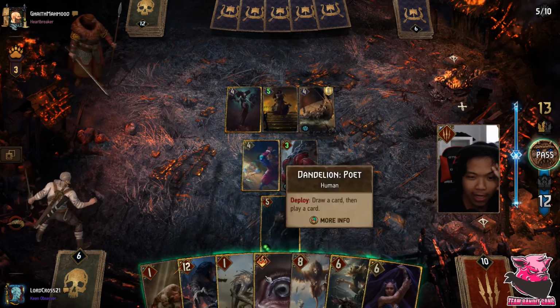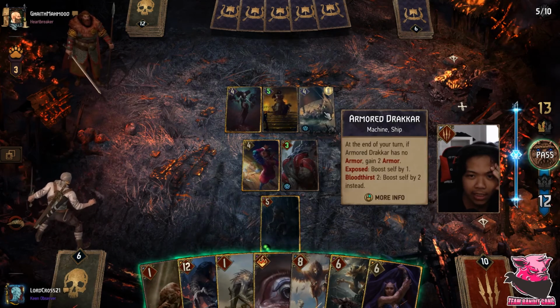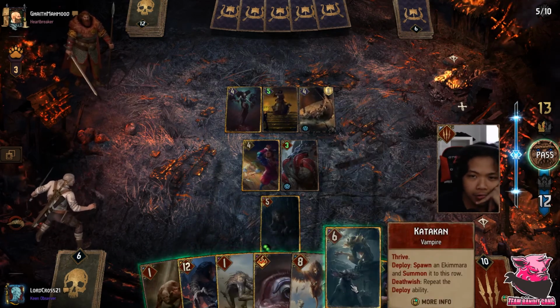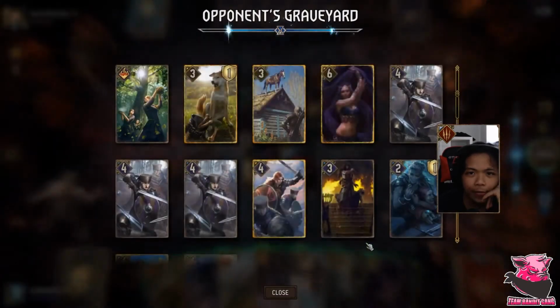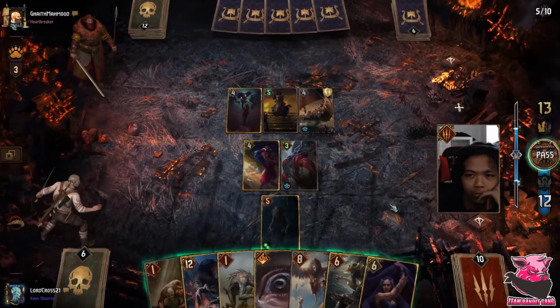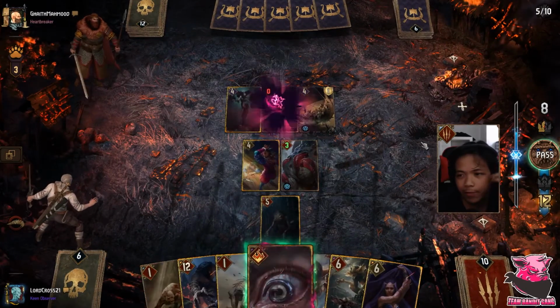I mean, if I don't play it now, I don't get another chance. I don't get a chance to kill it. I'll have to actually... Ooh, you know what? I could kill his Armored Drakkar. And it's gone forever, and he'll need to play another one in hand, right? Yeah, I'll just kill his Spellblood Priest, actually.